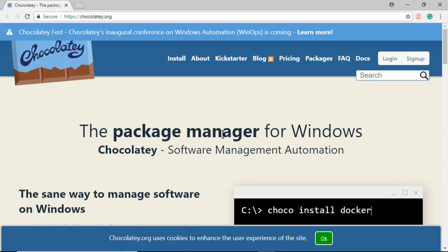So instead of going to each and everyone's website, individually downloading it and then individually installing it, what you can do is you can just come to Chocolatey and just use a Chocolatey command to install the different packages, and it manages everything for you. It manages the dependencies for you, it manages different versions and so on.